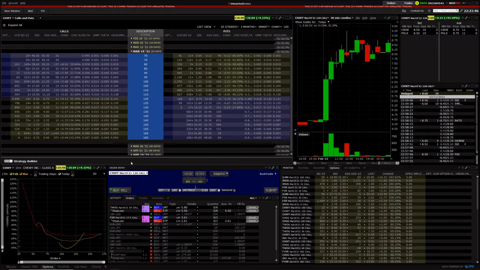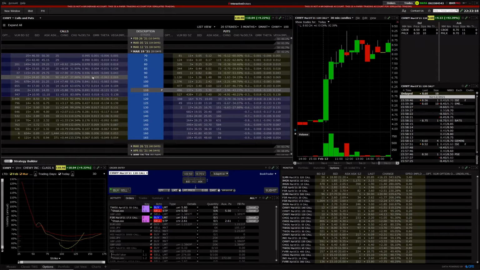Let's start off with the options tab here. This is a little bit more informational. This would not be the screen that I'm using when I'm actively trying to get trades done. So for instance, in the open, when I'm looking at hundreds of different tickers all at once, watching price movement, watching a lot of colors flashing on your screen, you're trying to take it all in at once. This is not really the screen for that. It's a little bit more informational, maybe intraday, and then of course the biggest part of trading, which is prep work, looking through different option chains and looking at the chart and the like, right?